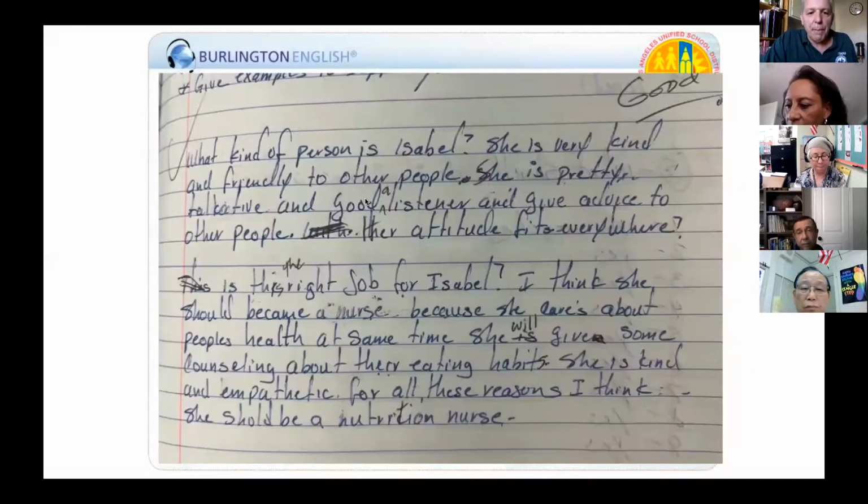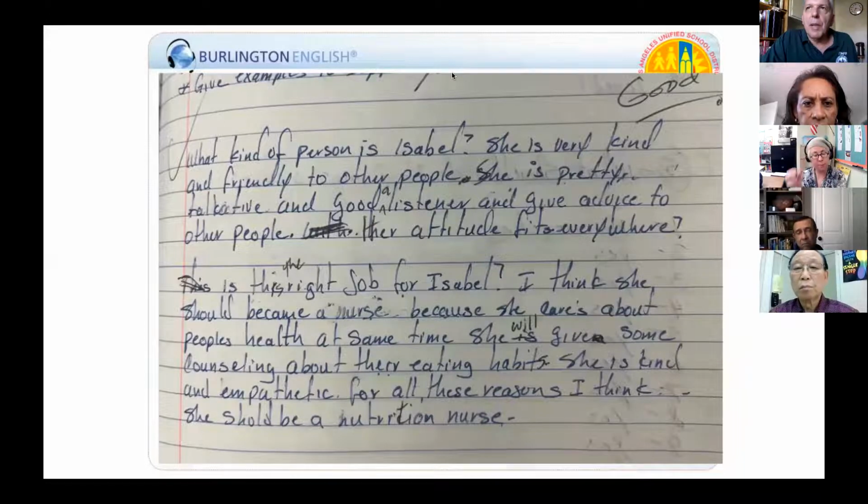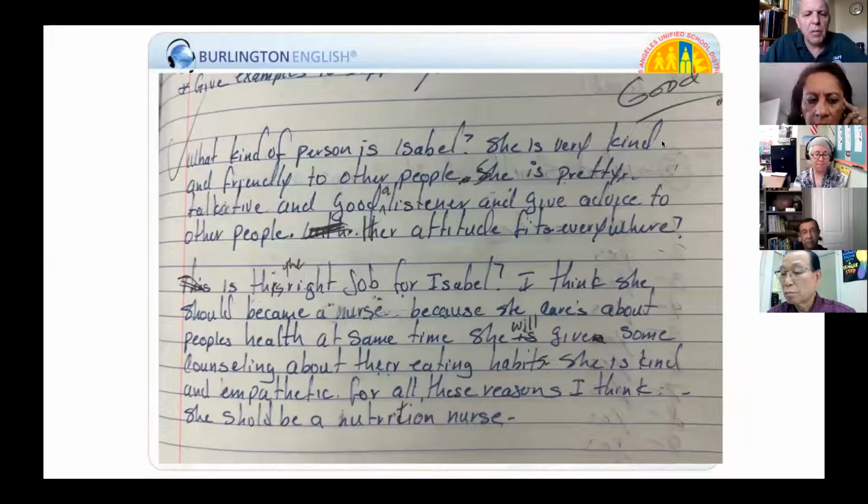Approximately how long does it take to get through one of these lessons when you're modeling for the students in the green section? What would you say, Miss Hilton? I think it was a little over an hour to go from the beginning to writing. It was about that, maybe a little over an hour, yes.